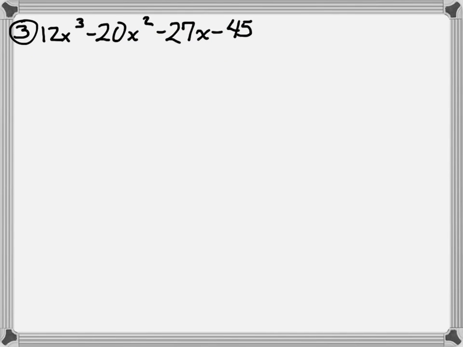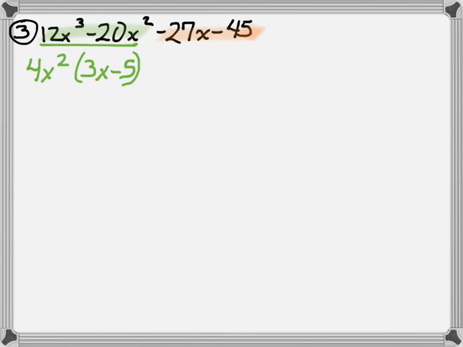One last one. Looking at my first two numbers and my last two. Is there a common factor in the first two? Well, they're both divisible by 4, and I have an x squared in both terms. 12 divided by 4 is 3. I have 3 x's, and I bring 2 out, leaving me just an x. 20 divided by 4 is 5, and it was a negative 20, so that makes that a negative 5. X squared, and I bring 2 out, means I have no x's left behind.